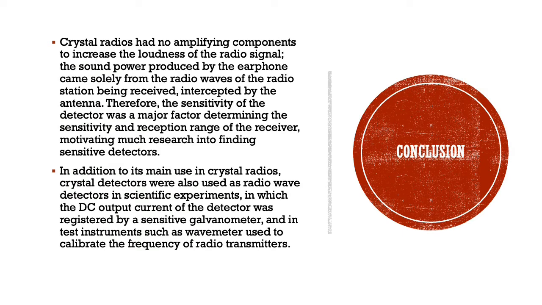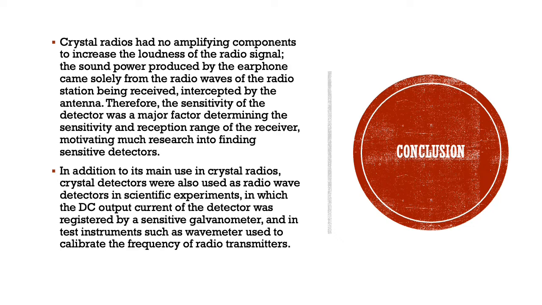Crystal radio had no amplifying components to increase the loudness of the radio signal. The sound power produced by the earphone came solely from the radio waves of the radio station being received, intercepted by the antenna. Therefore, the sensitivity of the detector was a major factor determining the sensitivity and reception range of the receiver, motivating much research into finding sensitive detectors.